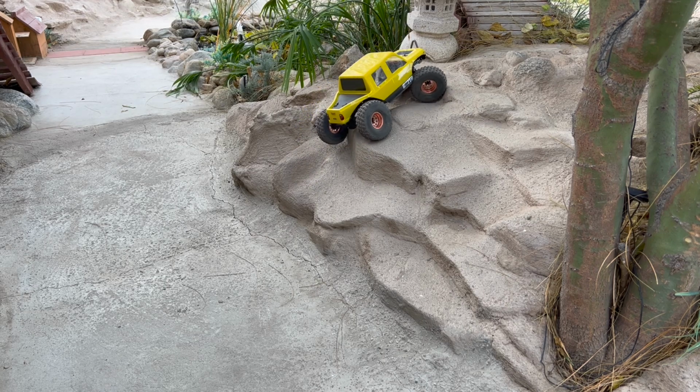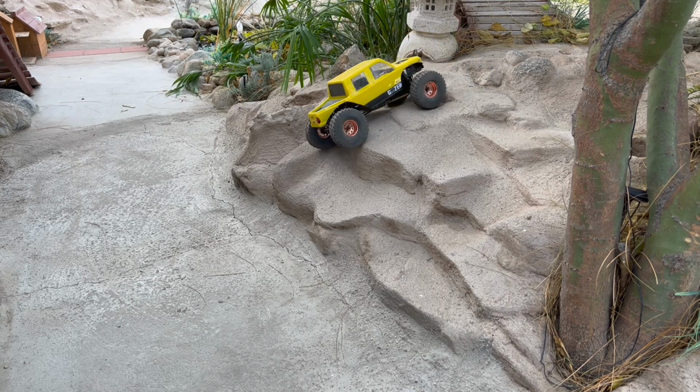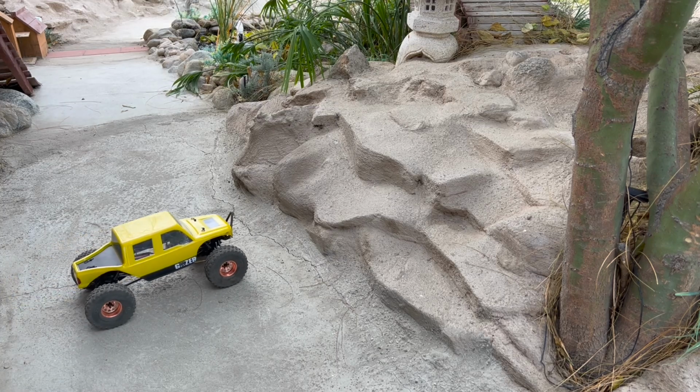Yeah, that looked pretty good. Now, going from the deep woods to this, if you can notice things of this nature, if you have an eye for circumference, you can tell that this is a bigger tire. So we're gonna get some ground clearance. Look how high he looks. He looks like a monster truck. And I'm sure that part of that is due to the fact that apparently the Gozer is a monster truck.